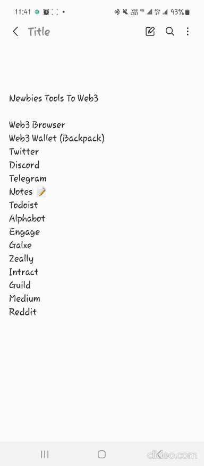Then if you want to do multi-airdrop, multi-farming, whereby you have different accounts for one particular airdrop, you can't use one Galxe for multi-farming. So it is those accounts that you have on this particular Galxe that you use for one of the farming, and you can create another Galxe with other accounts for it.